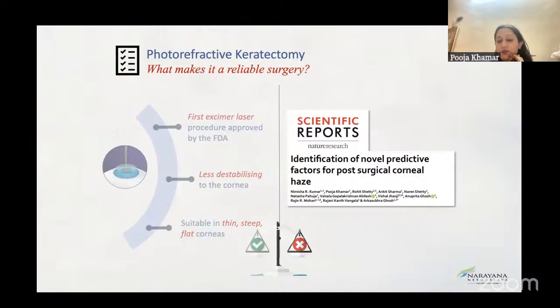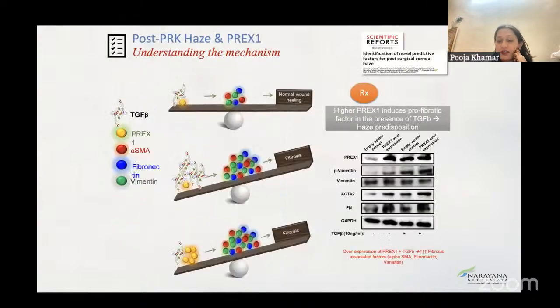Now, haze is also one of the most important and most dreaded features of the outcome of PRK, and that's why it went kind of out of vogue. So why does haze happen? It's because of the pre-op inflammation the patient has, which can be contact lens intolerance, MGD, irregular epithelium, or known dry eye. If there is a pre-existing inflammation, these patients are at more risk of developing haze.